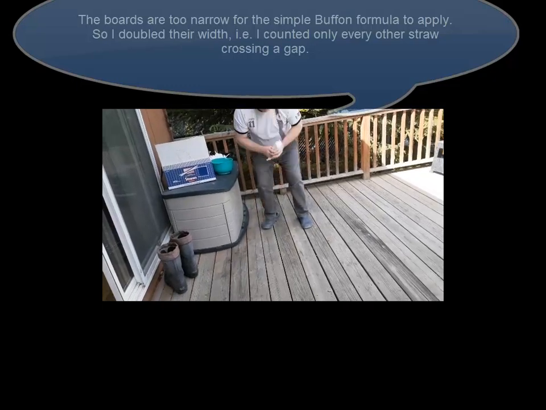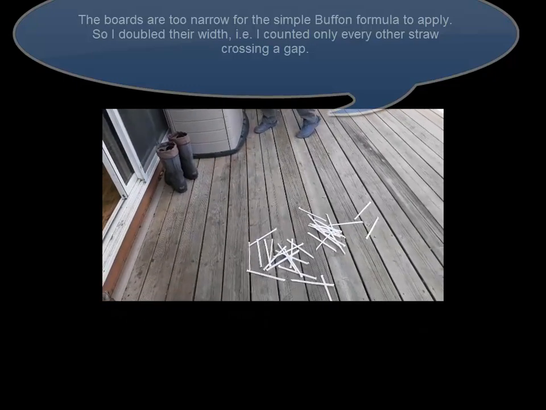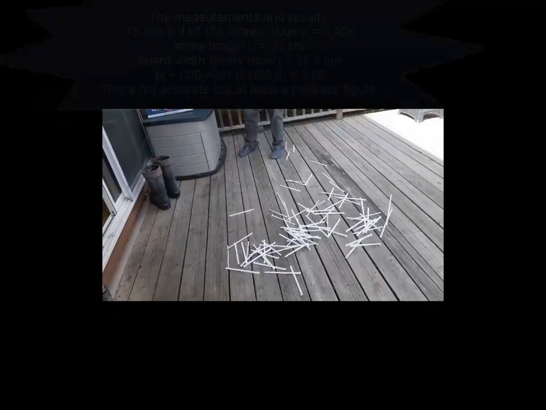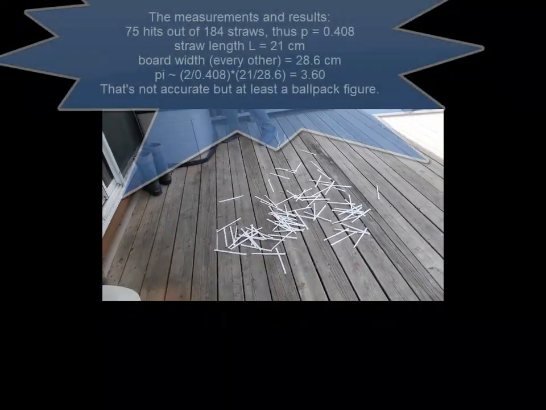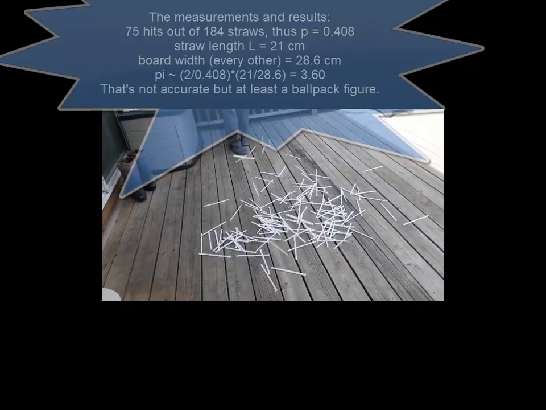Buffon's needle, and of course it's Buffon's straws here, so there they are. And I got a bunch more. I actually got a lot here in this box, but I'm not going to do all of these here, so here we go. And now, of course, I have to count them. All right, thank you.